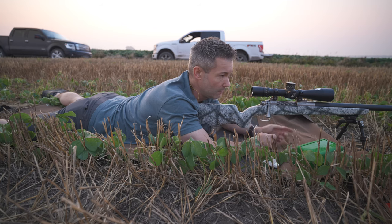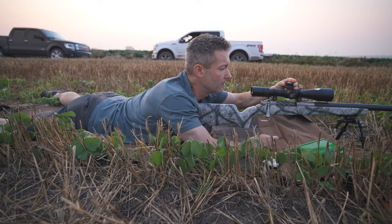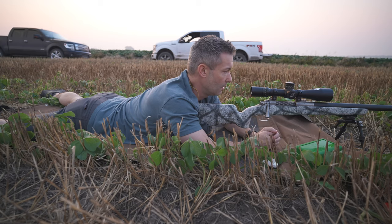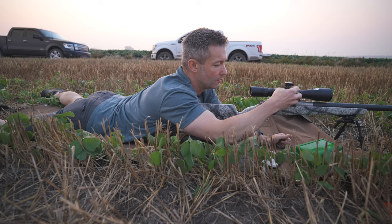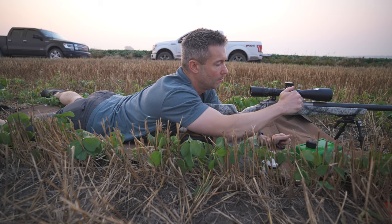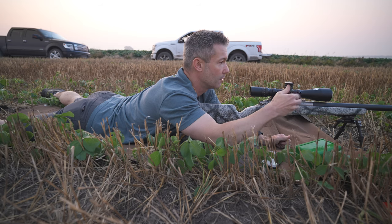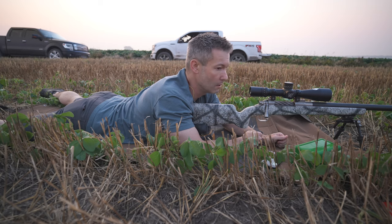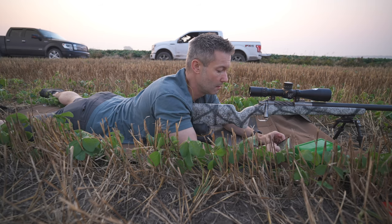So got a target down here at 1,000 yards. We're going to dial up 21.25. I'm not really concerned about where it impacts. I just want to see what the group size is. I'm going to put a half click left for Coriolis and Spindrift. There is zero wind right now. So let's go ahead and see what this does.